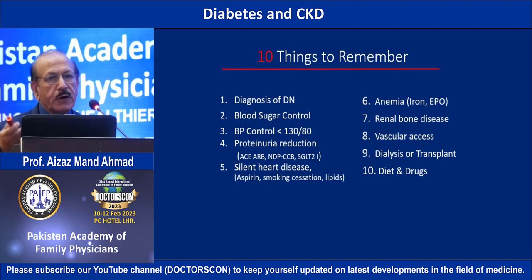And of course, the drugs the patient has to avoid: all nephrotoxic drugs, NSAIDs. And if the ACE inhibitors or ARBs are causing worsening, then you don't give them. And a diet which is moderate in protein intake, moderate in phosphates like dairy products, and low in potassium, these are the things that you want to give to the patient.